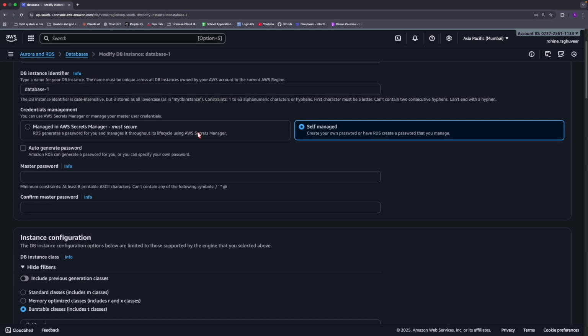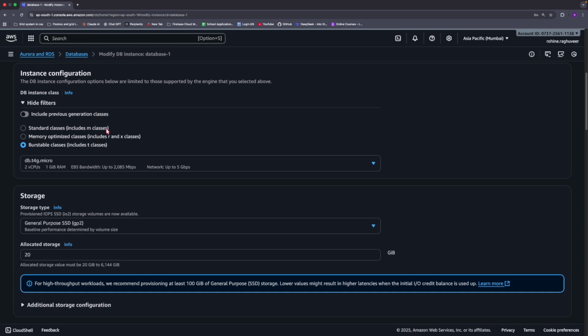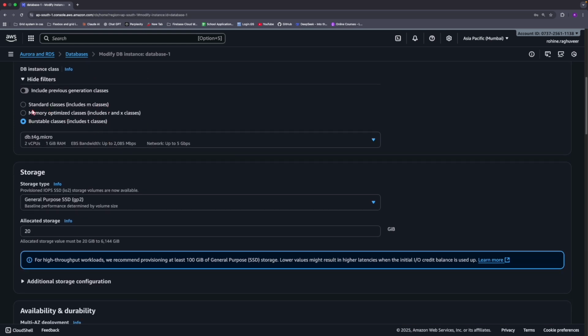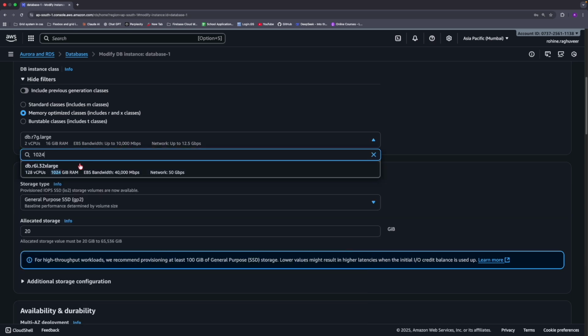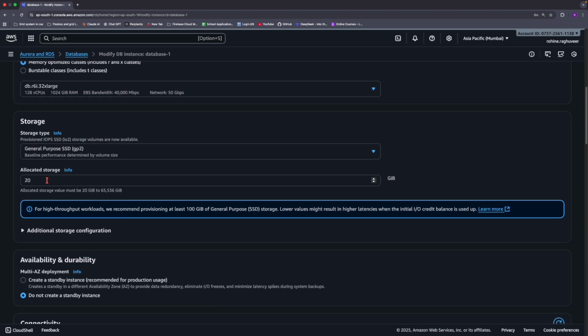Right now I'm on Amazon RDS, AWS RDS. If I go with memory optimized classes and select the 1024 option for RAM, you can see that the allocated storage changes from 20 GB to 65,536 GB, which is nothing but 65 TB.